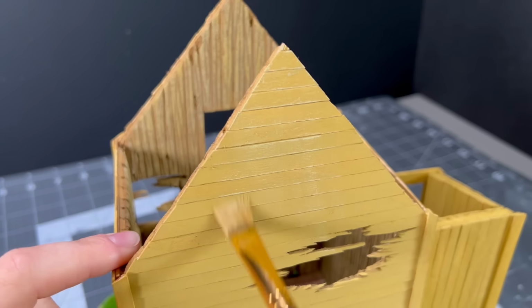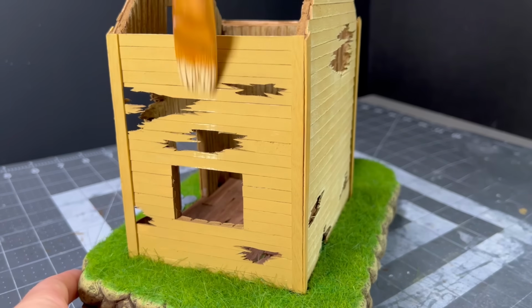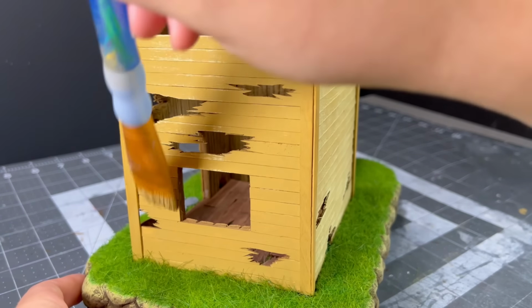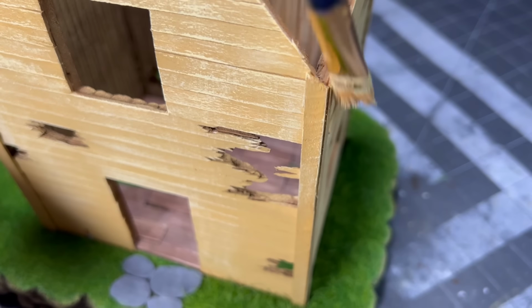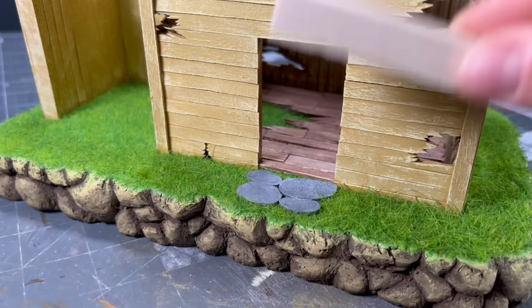And speaking of the sticks on the outside of the house, I asked my patrons if I should dry brush the outside because for some reason I just hadn't done it yet and I kind of got used to that yellow, but luckily they diligently guided me to the best option, and I'm glad they did because I think the dry brushing really adds a lot to the weathered feel of the building.